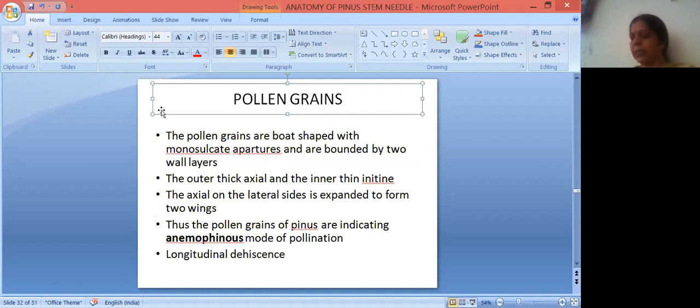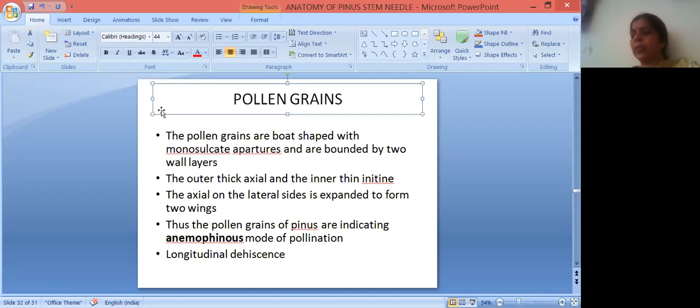it consists of many wall layers, and the tapetum is one important layer present beneath the epidermis, which is a nutritive layer that supplies nourishment for the development of microspore mother cells. These mother cells undergo reduction division, and each microspore mother cell gives a tetrad of microspores. That is the most common character among all flowering plants as well as gymnosperms. So each microspore mother cell by meiotic division produces 4 microspores, which are nothing but pollen grains.